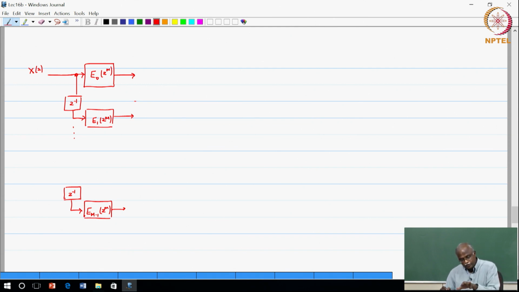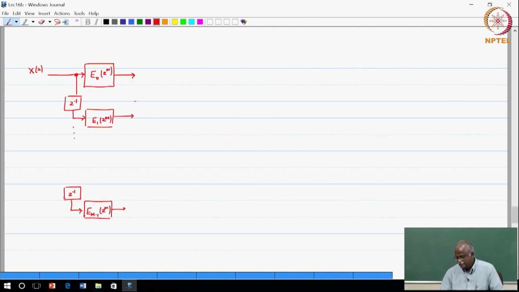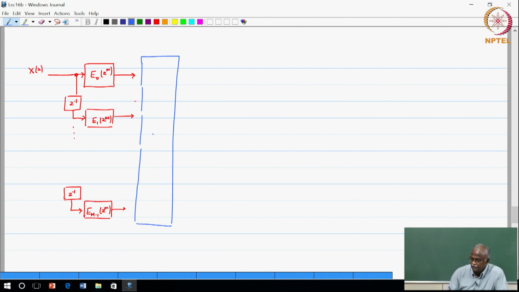Now, what did we do to these outputs? You multiplied it by w minus k l. Okay, depending upon k. Supposing it was k equal to 0, what was it? Just added all of them together. Then, if you look at it carefully, if you have the powers of w, that would have been the DFT matrix. This is the IDFT matrix. So, basically what you have here is a well known matrix. It is the DFT matrix, actually just conjugated, but it is a symmetric matrix. So, therefore, transpose conjugate is the same.